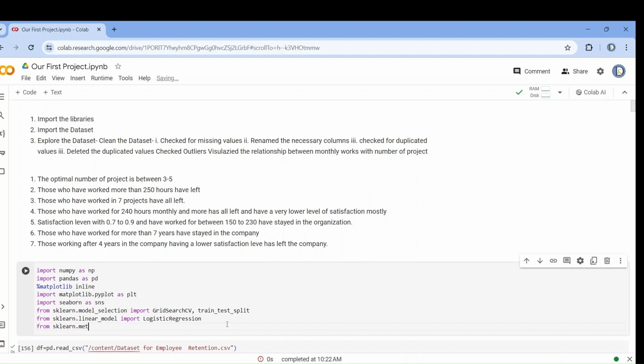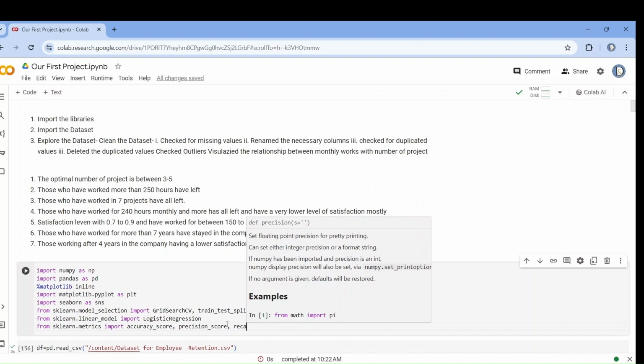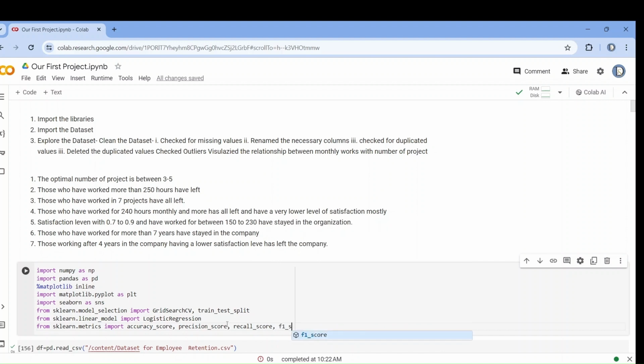From sklearn dot metrics import accuracy score, next precision score, next recall score, next F1 score, next confusion matrix, next confusion matrix display, next classification report.